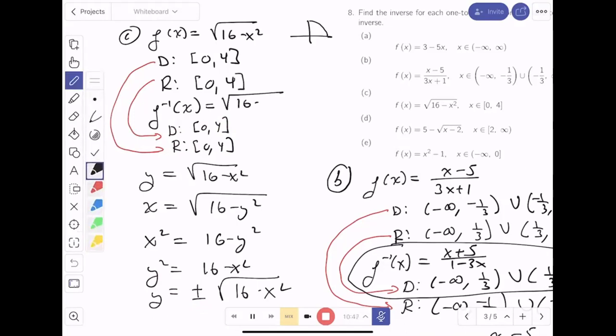Here's an example of a function whose inverse is the function itself. That seems to make sense, by the way. If you looked at a line like this, and you were to rotate that graph through that line, it would be the same exact graph. All right? All right, let's go to, I guess I got to go to letter D now, right?